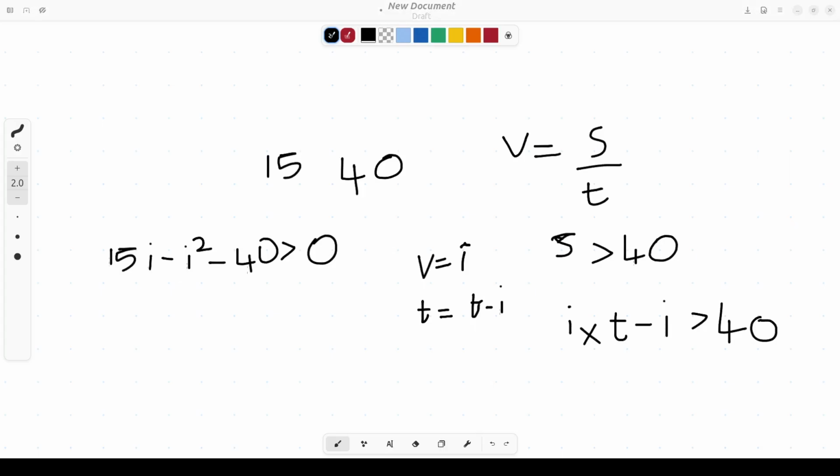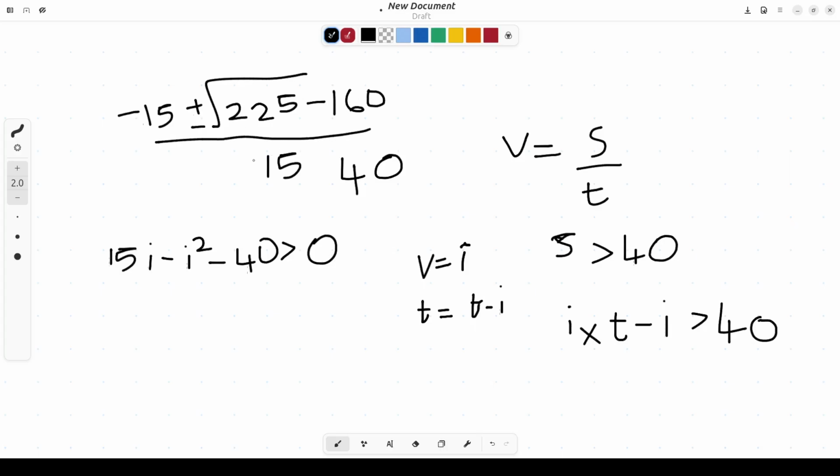I hope you guys all remember how you solve ax square plus bx plus c is 0. Yeah, you basically take minus b plus or minus root of b square, which is 225, minus 4ac, which will be 4 into minus 1 into minus 40, which will be minus 160, by minus 2.